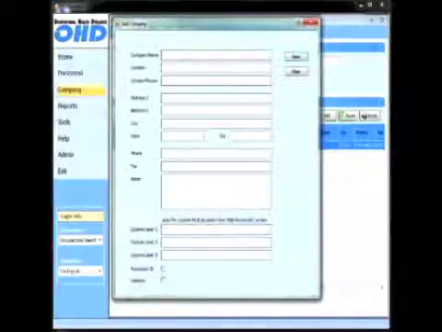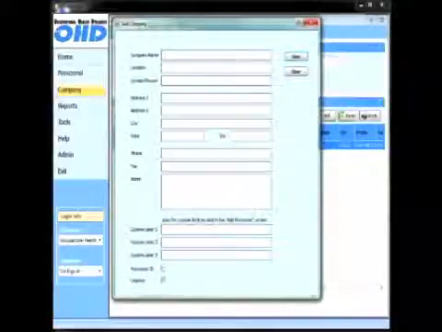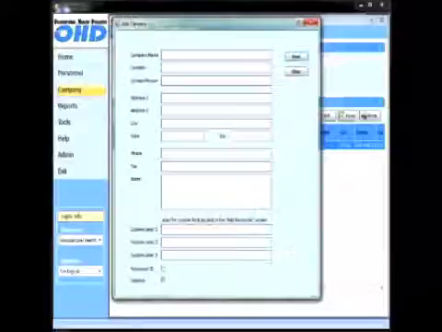Down at the bottom, the custom label is for the tags that appear when you're adding a person to this particular company. If you click the checkbox for personnel ID, this would force them to put a personnel ID as it would make it a required field. This is critical if you ever plan to synchronize your databases. You can also make a company inactive. This would remove the company from your lists in your printing, but it would not delete the company permanently.